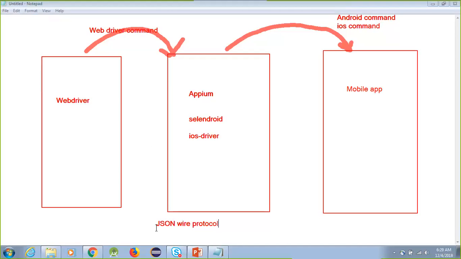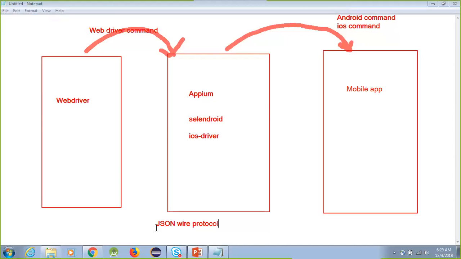This means that Appium would be making a JSON that it would inject in your phone so that it could test a specific app. So this is the main, you may say, inner working of how Appium works, basically. So now if I come back, what is this JSON wire protocol and why are we talking about it at this instance of time?